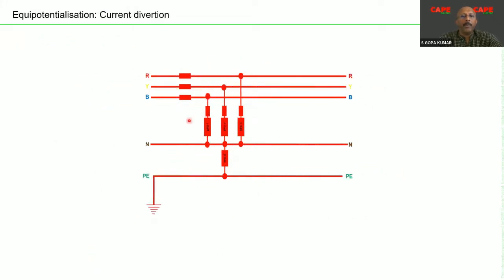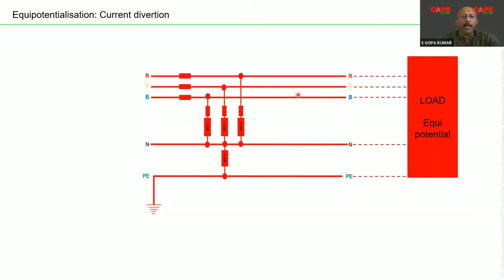Now, imagine you have a set of SPDs at the origin of installation. From the origin of installation up to the last load, if the lengths of the lines RYB, neutral, and the PE conductor are equal, and if for these lines, the 3-phase, neutral, and the PE conductor, there is no chance for additional coupling, your equipment is protected because between the terminals of the equipment, there is no higher voltage.